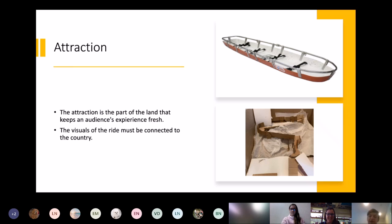So the attraction. The attraction is a part of the land that essentially is like the joyride, but it also tells a story about the country and a theme. And I thought, what better way to do that than have a toboggan ride? So I built that, which represented a toboggan sled ride down a mountain, because that's a thing you can do there. And I thought that would be a pretty fun thing to make.